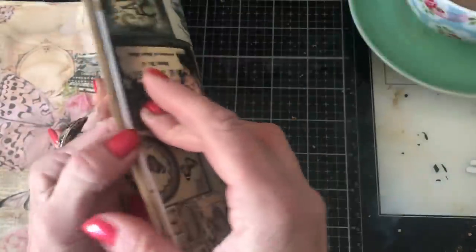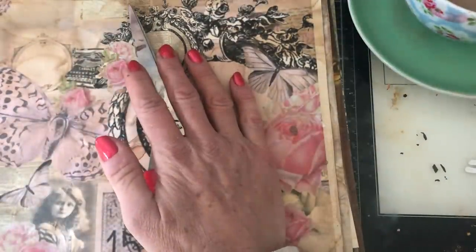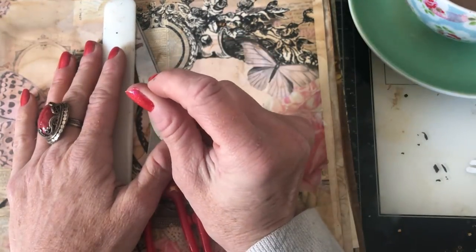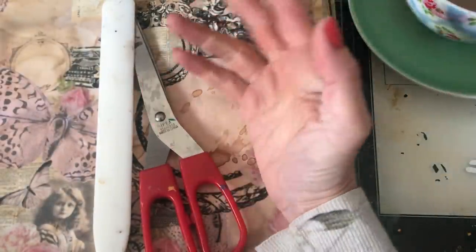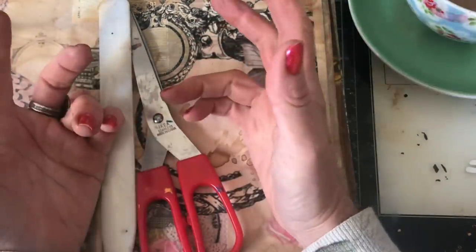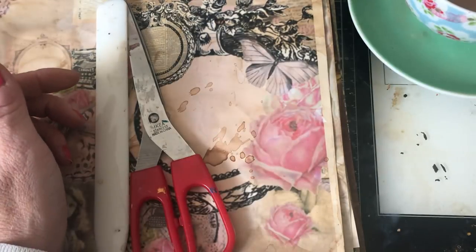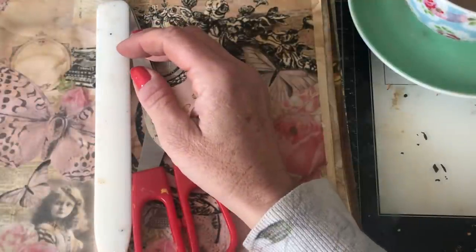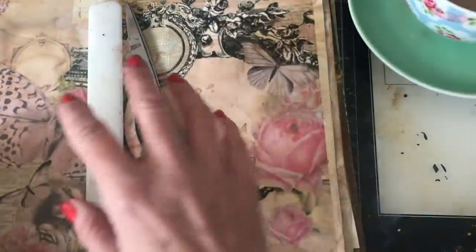I have obviously a bunch of A4 pages, my scissors, my glue, my bone folder, and a whole bunch of things to decorate these up. The only other thing you might like to have is maybe some string or twine, depending on how you're going to close these. Failing that, you could use a paper clip, a bulldog clip, or you know something you tuck under. I find string or a paper clip work quite well — that's what I'd recommend.